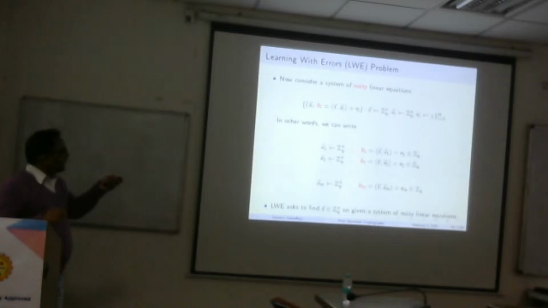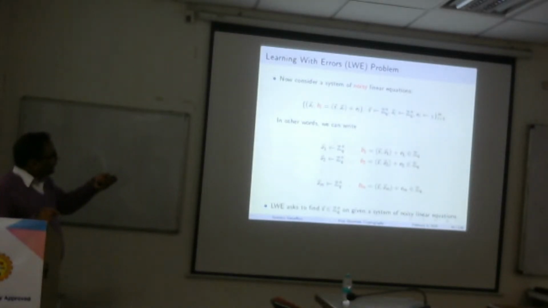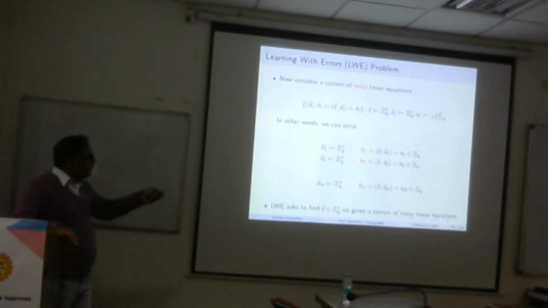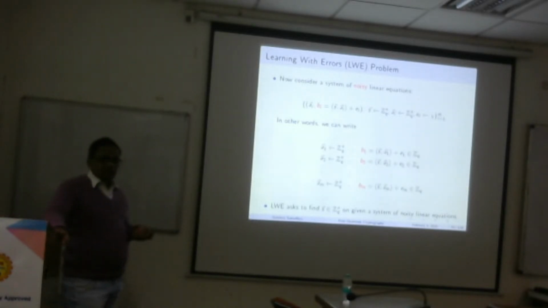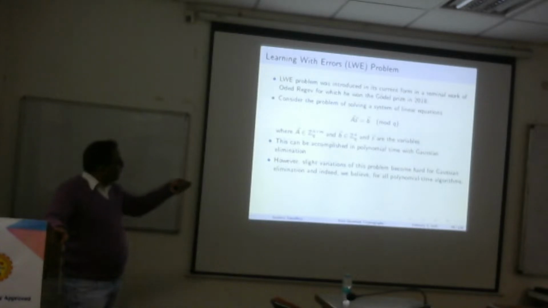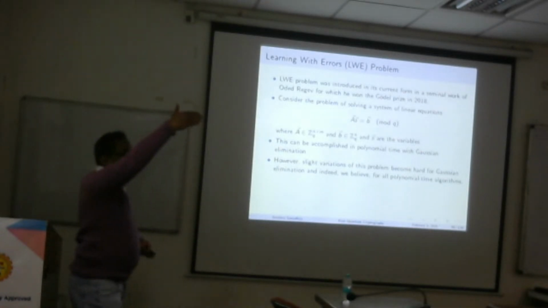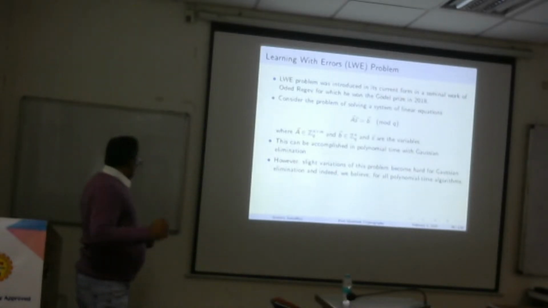So what is the error? I will take noisy equations, not the real equations. So rather than taking AS, what is the first value here? I have a matrix A and I am multiplying by a column vector S. So how does the multiplication happen?